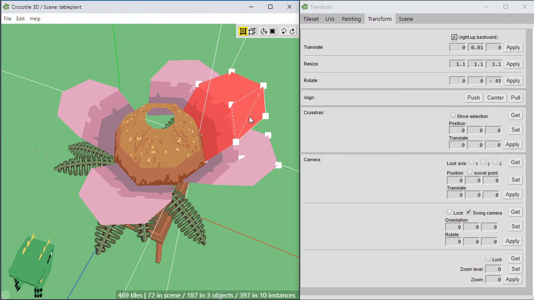I'm going to pixel some of the texture so that it stands out a little bit better.